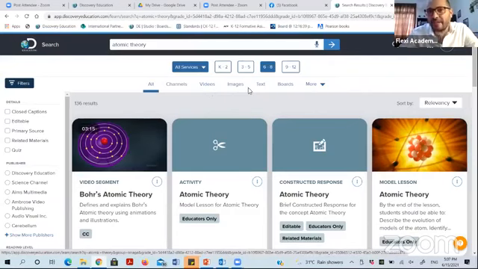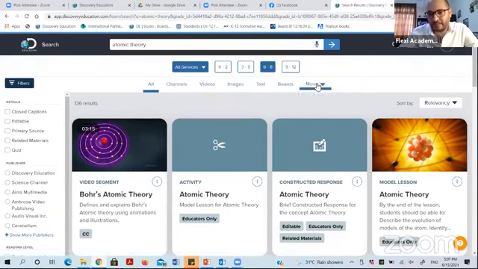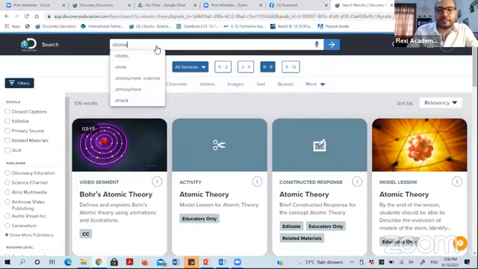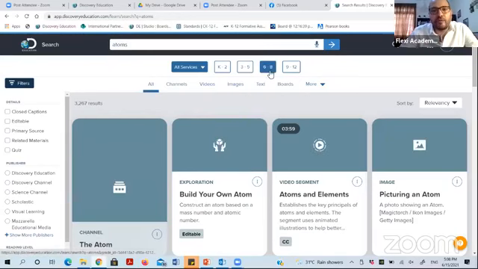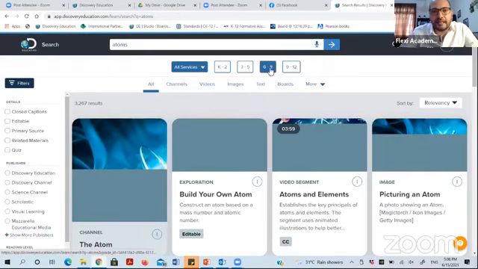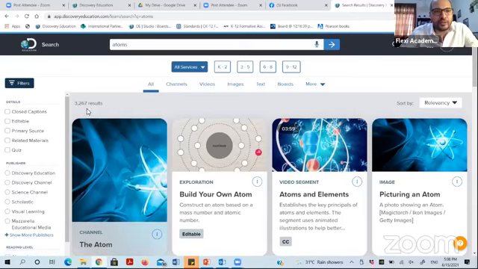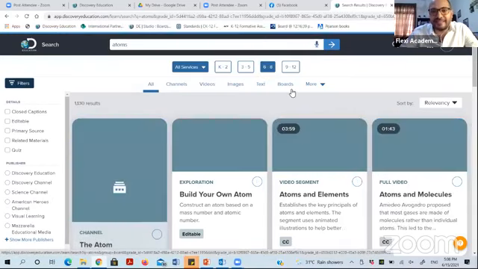We have videos, images, text, boards, and more, audio, interactives, and lesson materials, and so on. So, for example, if we are talking about atomic theory, or let's talk about something more general like atoms, and search for the items, out of 3,268 results, click on 6 to 8.